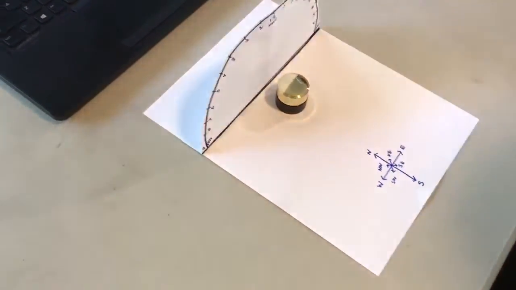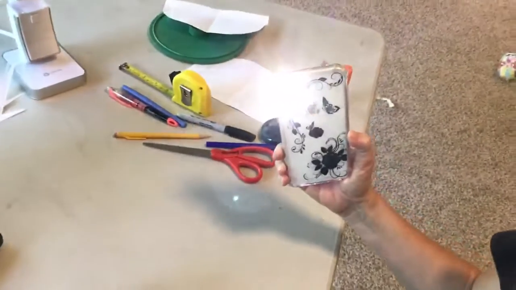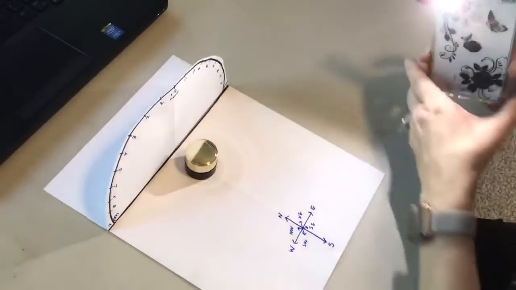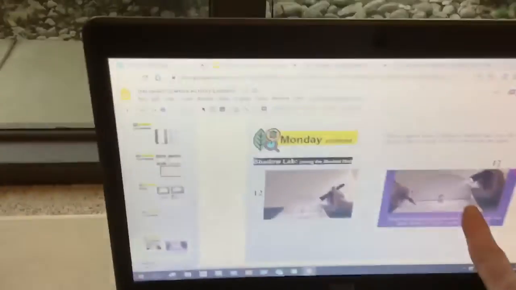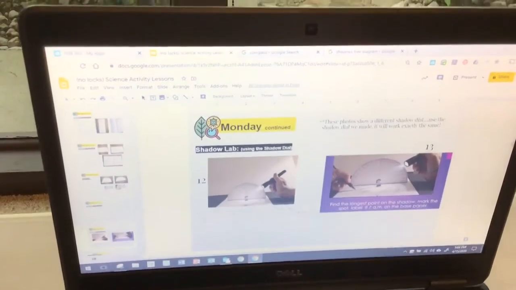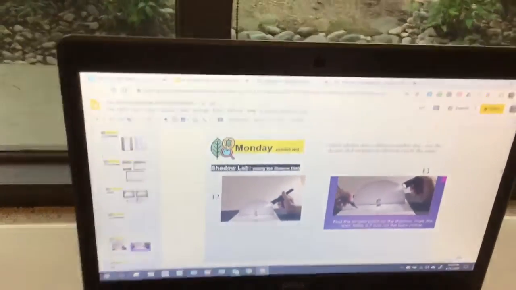All right, so here's what you're going to do. I've got my flashlight on my phone, and we're going to start off by going at 7 a.m. So the directions say 7 a.m. Now you'll notice that on the slide, right here, it uses this little guy, and this one's actually already printed out. We didn't use that. We made our own because I wanted you to be able to make your own. But it's pretty much the same thing.